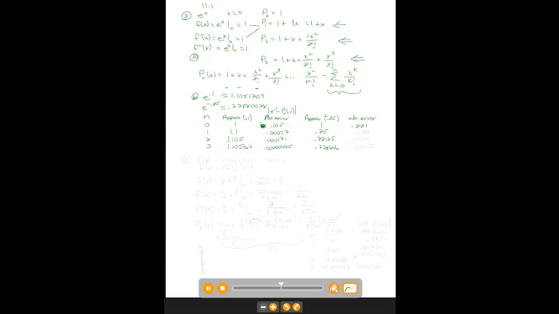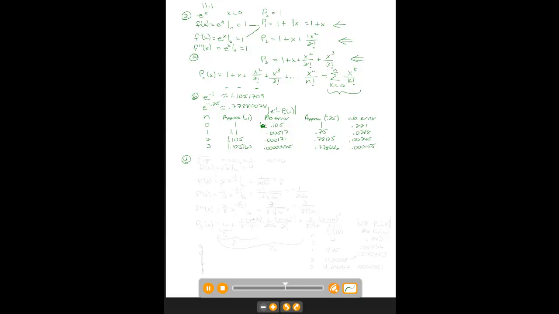And when you subtract them from the actual answer for e to the negative 0.25, your errors are even tinier. Here you get 0.0288, and then the next one is 0.00245, and then 0.000155. So you see, just taking the polynomial out to the third degree, 4 terms, your error is very tiny. So for things close to 0, because remember we were doing this centered at 0, and 0.1 is close to 0, it's pretty accurate.